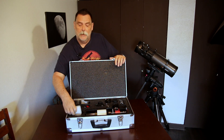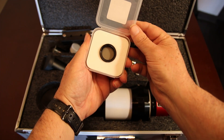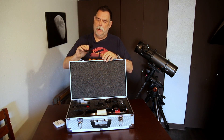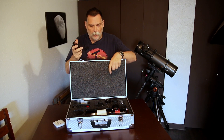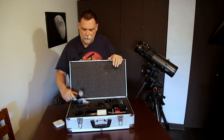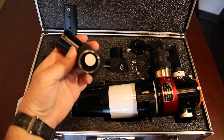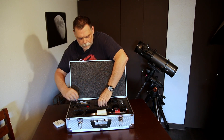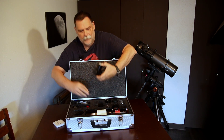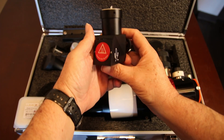First off, we've got a single polarizer one-and-a-quarter filter, and this is a cap — once you take it apart you actually use this to cover the H-alpha portion of the telescope. It also comes with a standard one-and-a-quarter 90-degree diagonal for the eyepiece, and a white light 90 for viewing without the H-alpha.